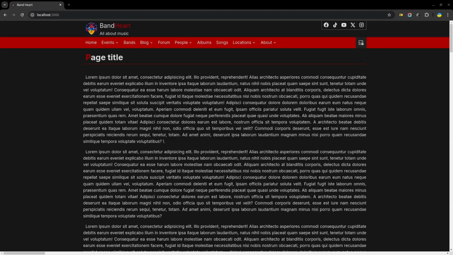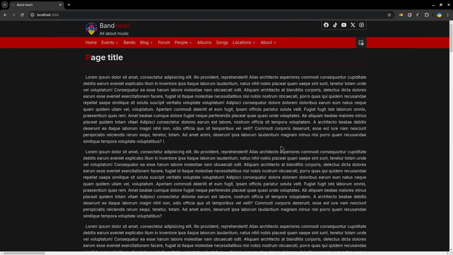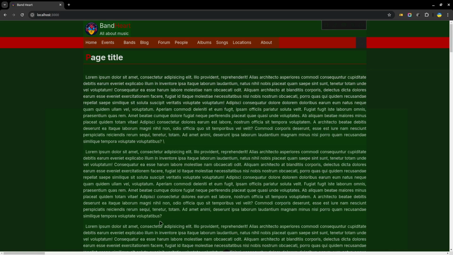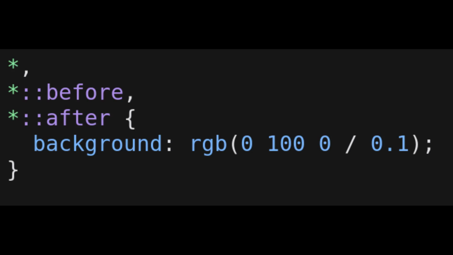So go next. Very often you can see the situation when some element breaks your layout. You can see a horizontal scroll bar, and it is very hard to debug which element creates this scroll bar and why. So I can recommend a very simple solution for debugging. Create a transparent background, 90% transparent, with some color, green for example, for all elements and pseudo classes. And now you can see borders of all elements, and it is very easy to debug and find which element breaks your layout. Very simple, and I really recommend you save this code in your main CSS file, but comment and uncomment it when you or your team need it.